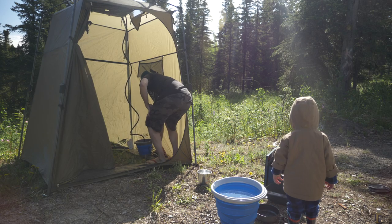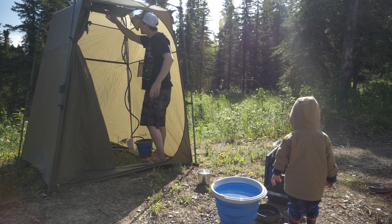But maybe, just maybe, those naysayers who are against all this work and are trying to convince you to buy that Class A RV — maybe they could benefit from a little bit of that work they are so against as well. Today, I'm going to propose that work at the campsite actually enhances the overall camping experience. I'm going to have to tell you it through stories, so let's go.